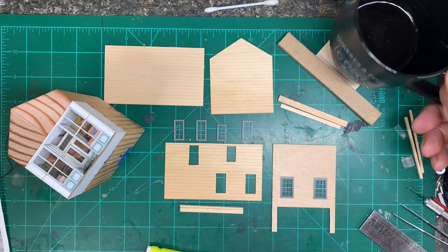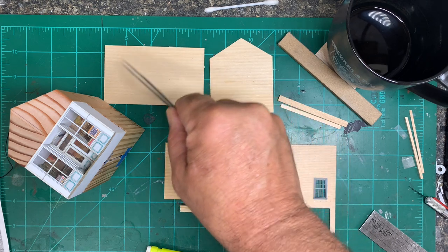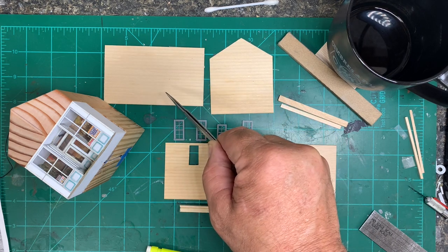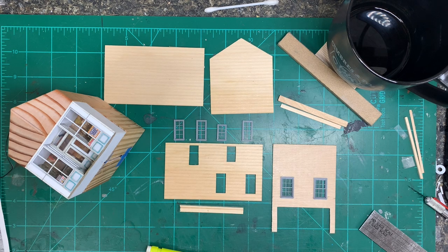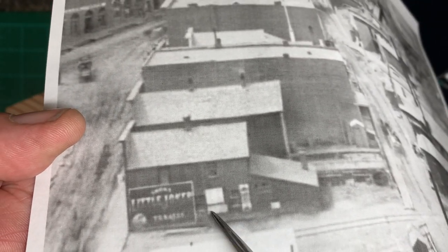All the major wall components for this structure are complete. I've decided I'm not gonna do anything with the wall directly next to the next building. It's not gonna be seen, so I don't see much point in putting any detail there. Now, this wall, you can see I've come up with the window arrangement. And I did that by looking at this particular photograph. And as mentioned earlier, there's some structure here that I'm just not sure what that is. I'm gonna have to think on that a while before I decide I want to do anything with it.